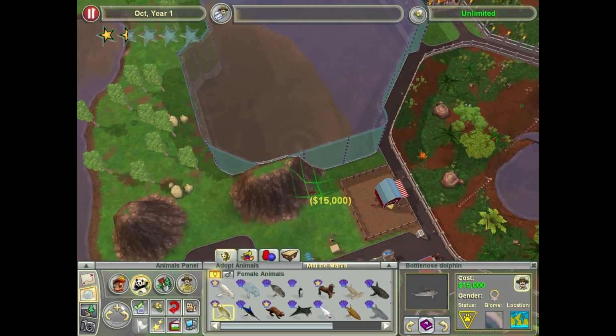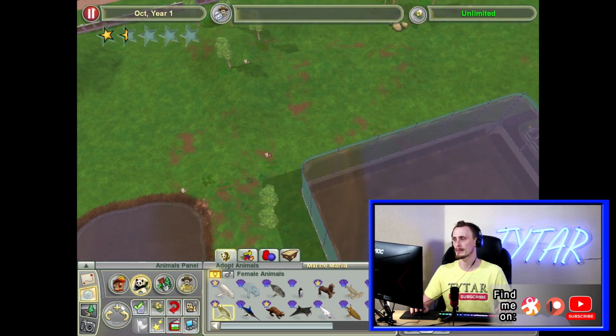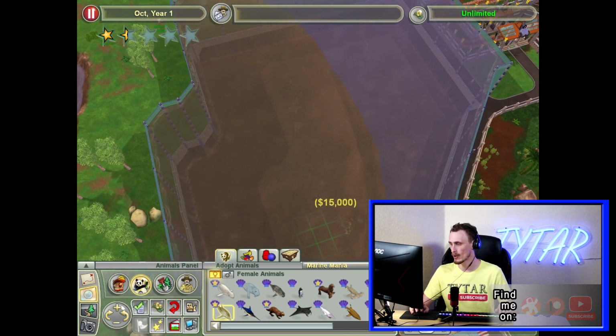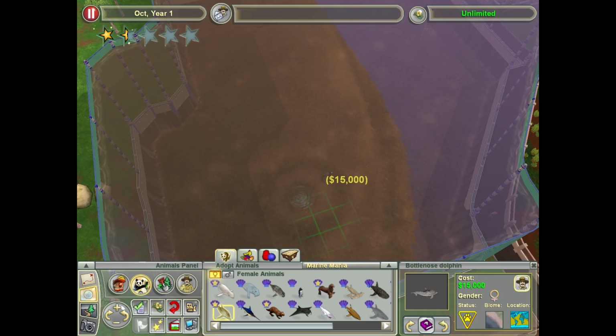I mean, it's kind of a cool feature though. Now we're gonna get our first marine animal in here. And as I'm running out of space in this zoo, as you guys can clearly see, I'm only gonna have one Marine Mania animal in here, even though I've got all of these different types. So maybe I can try to combine them in the same tank. But here I'm gonna go with a bottlenose dolphin.